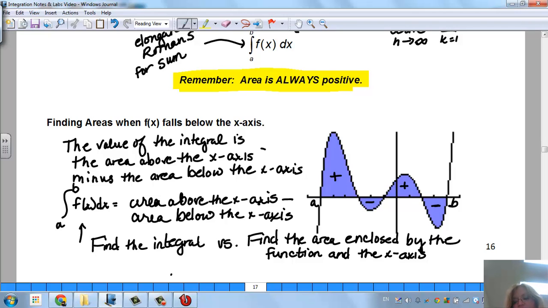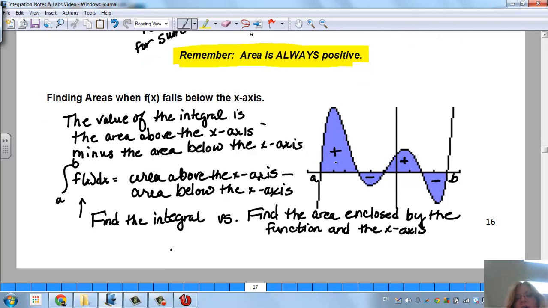But if I actually ask you to find the area that's enclosed here, we'll call this area A, this area B, area C, and area D. This is what you're actually going to have to do. You're going to do the integral from a to this number here of A, and then you're going to subtract, because this is going to be a negative area, the integral from this piece to this piece of B. Then you're going to add the integral from here to here of C, and then subtract the negative integral of D, so that all these turn out to be positive. This answer will be different.